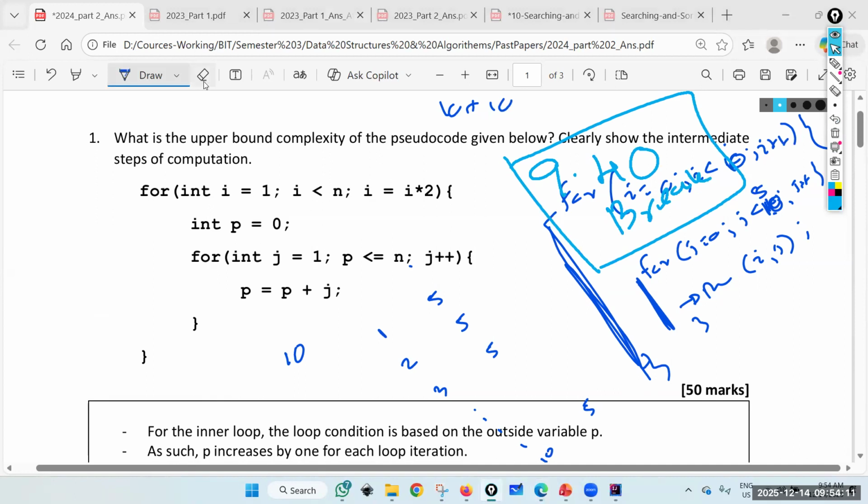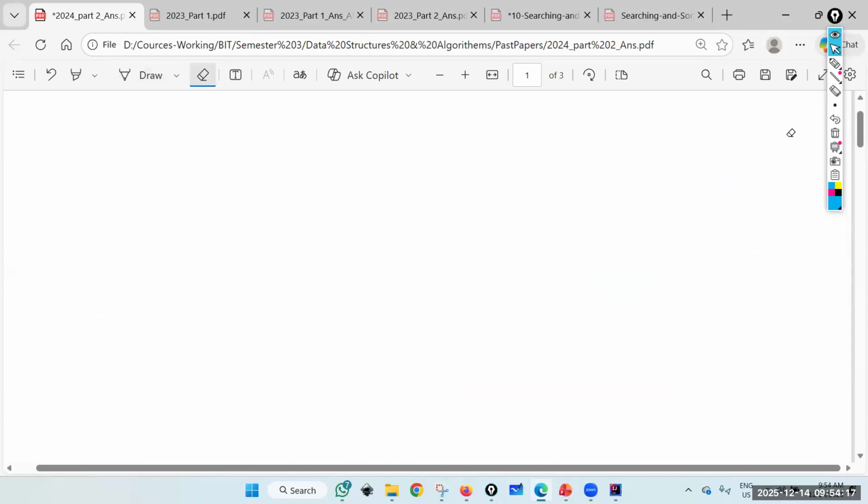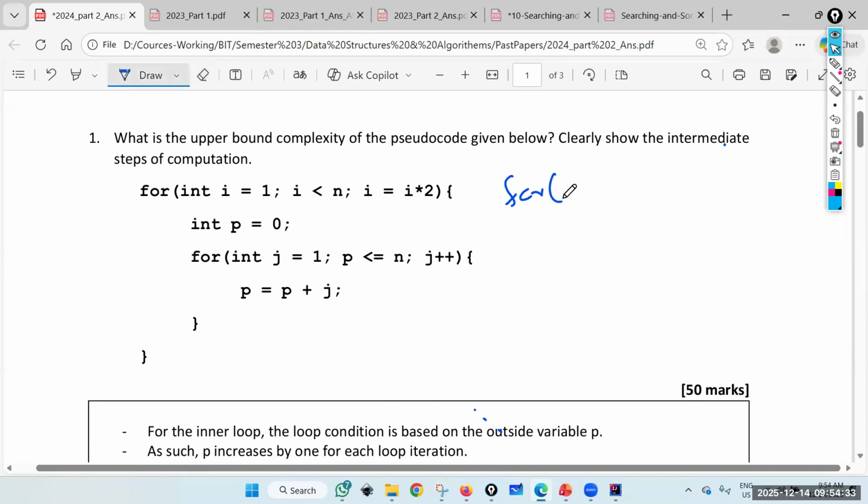This is a good question, but a fairly tough question as well. So let's say we have this kind of scenario, because here you can also see two for loops. Say I have this one: for int i equal 1, i is less than n, i plus plus.